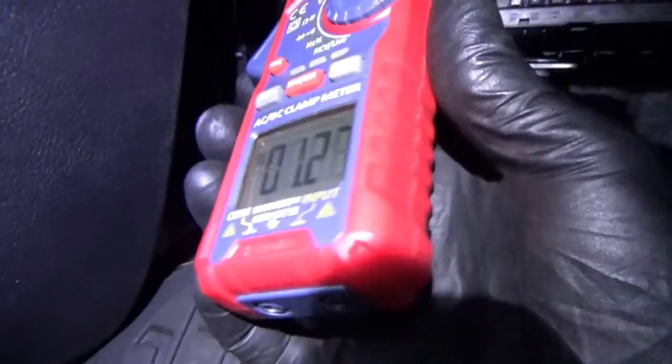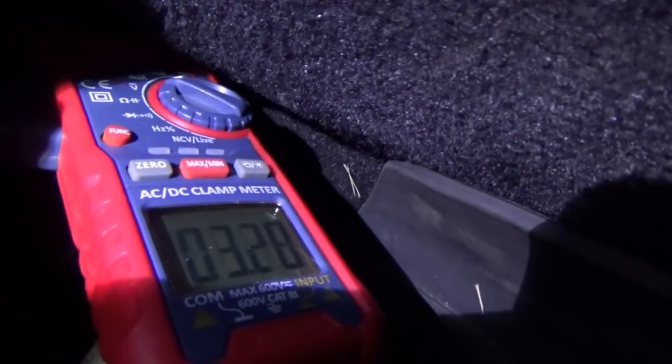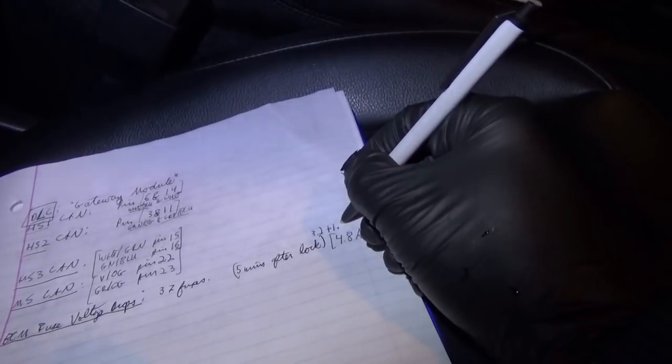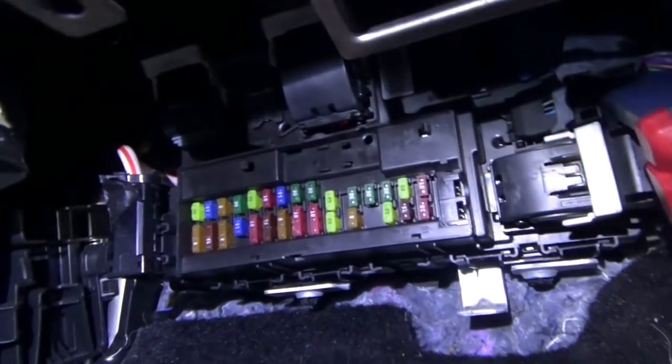Again, let's double check that on this red and white wire. We zero our amp clamp. 1.3 amps there. And then on this bundle, 3.2. So that does add up to 4.8. 3.2 plus 1.6 equals 4.8 amps. There are 37 fuses here, so not too bad. Let's do voltage drop on each one and see where this current is going.